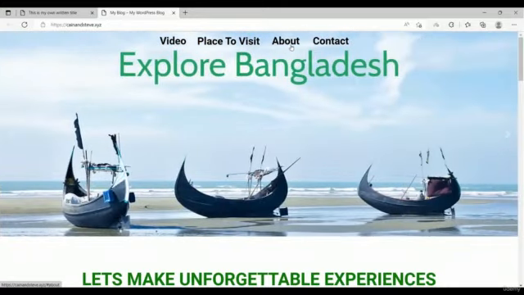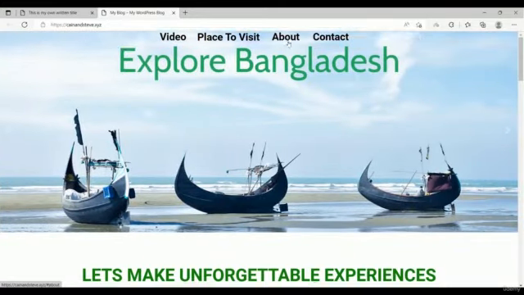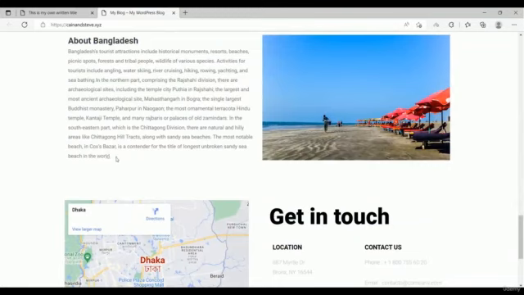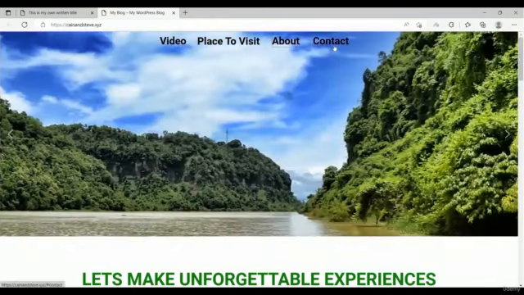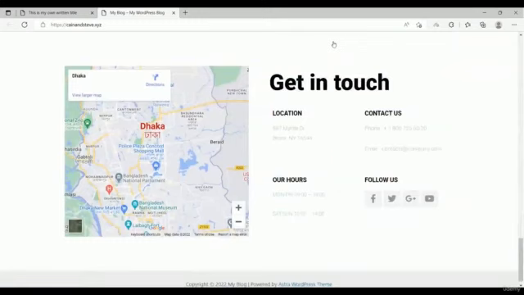So as an example, let me click on this about menu, and you can take a look over here. It's taken us to the same page, but in the about section. That means this about part is in the same page. So let me get back to our header, and I'm clicking on this contact menu, and you can take a look.